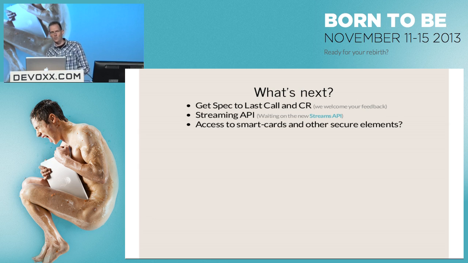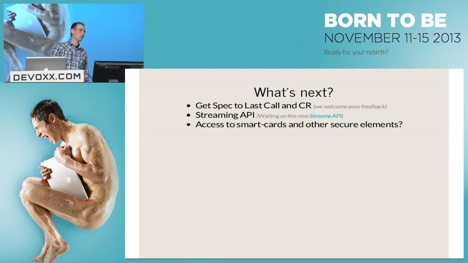But we decided to withdraw that streaming functionality because the HTML5 people decided that there will be a new streaming API, the Streams API, that probably is going to be backwards compatible, but they're not sure yet. So we decided to wait until that API got fleshed out, so that we can use it to support streaming.